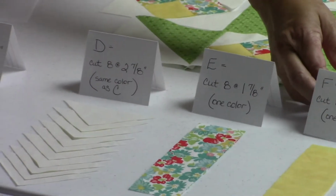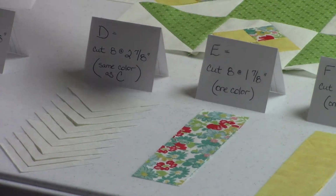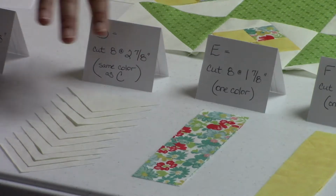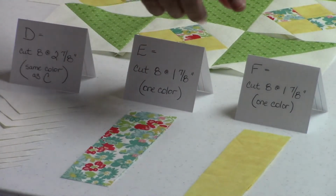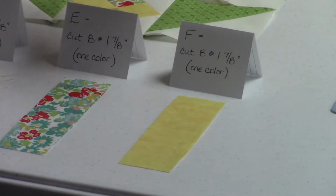We get over to piece E, and here you're going to cut 8 at 1 7/8 inch. One color, all right? You want it to be totally different from these other two colors that you've chosen. And then we come over to F, which is also 8 at 1 7/8 inch, and that is a whole other color, okay?